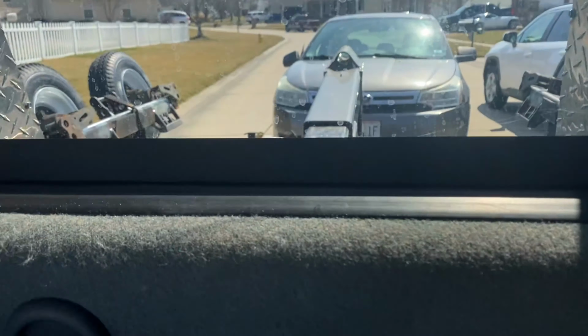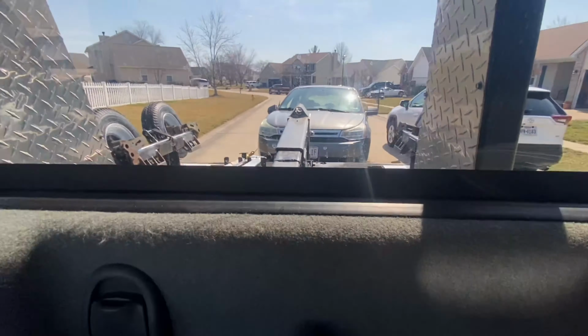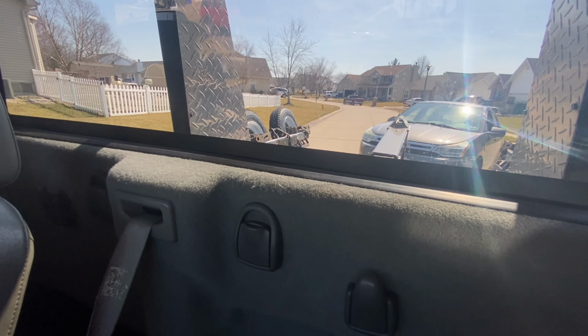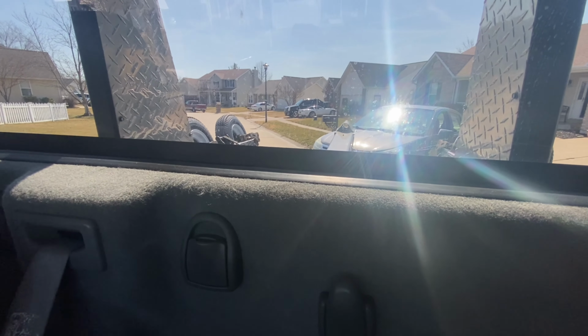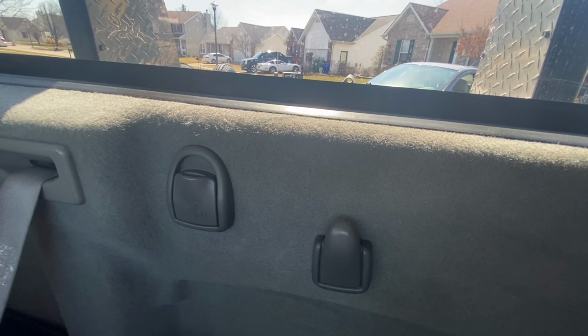Gianna's going out. All right, now I gotta pull this beast into the garage. Let's see if I can do this with one hand on the cam and one on the steering wheel. Sometimes you gotta move the boom up a little bit because see, right now the front end's starting to get really low, so let's go ahead and we'll raise it up a tiny bit. Just tiny, don't have to go too much. Is it going to clear? Yeah.